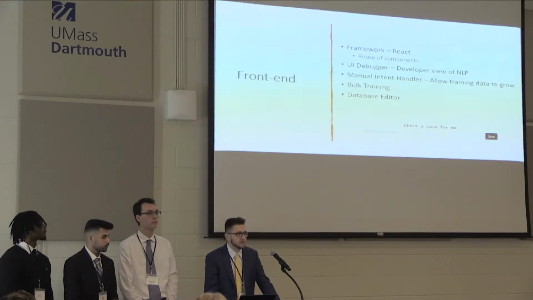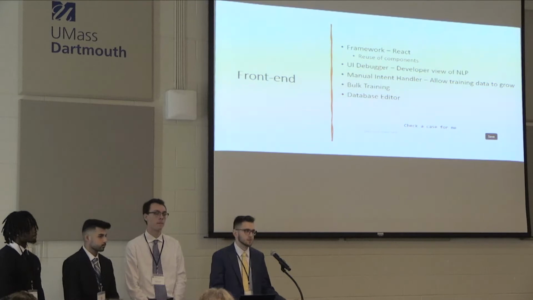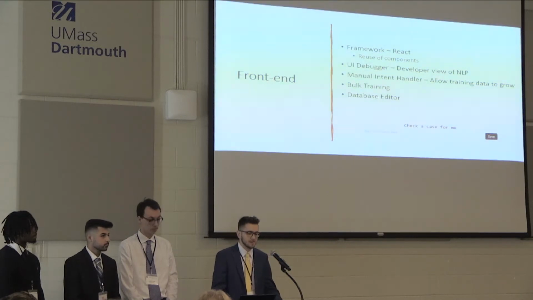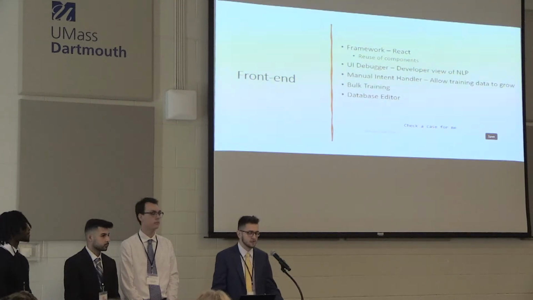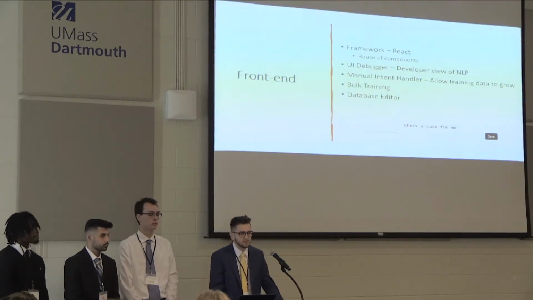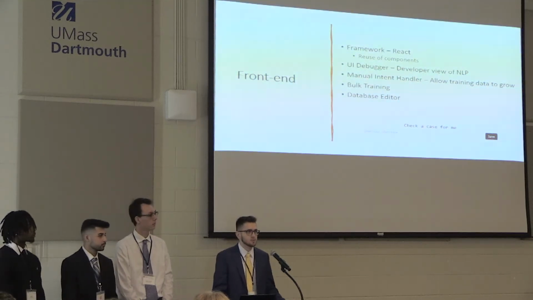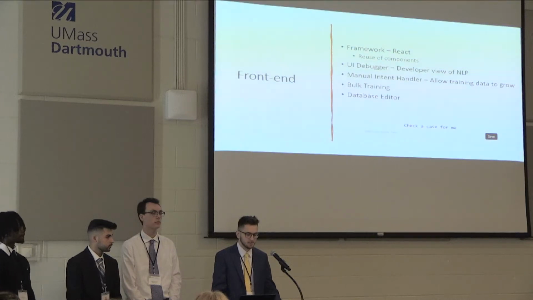We also have our manual intent handler. Since this is a machine learning project, it's important to have a lot of training data. So our manual intent handler allows the training data to grow. If a sentence is passed in where our NLP isn't able to detect what intent that is pretty confidently, it'll send it over to the manual intent handler for our client to manually go in and choose what intent that is and send that to the training data so that they can continue to learn.